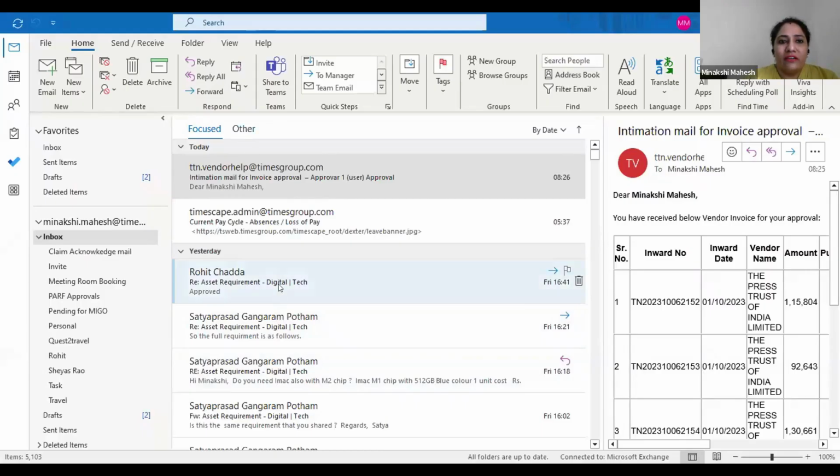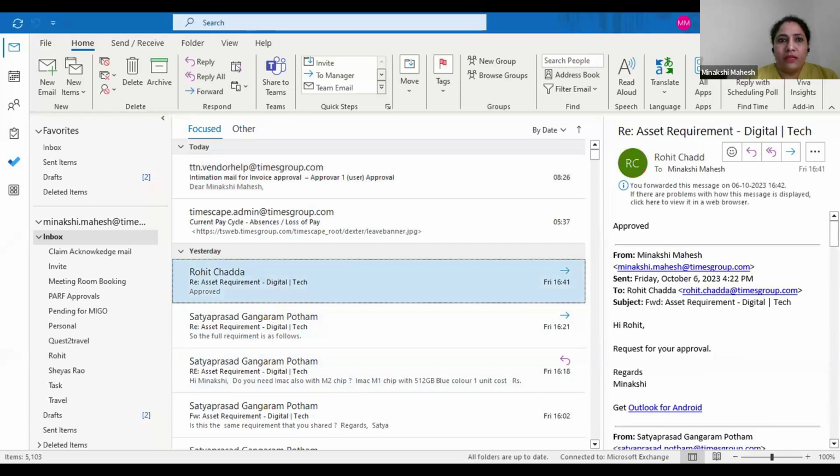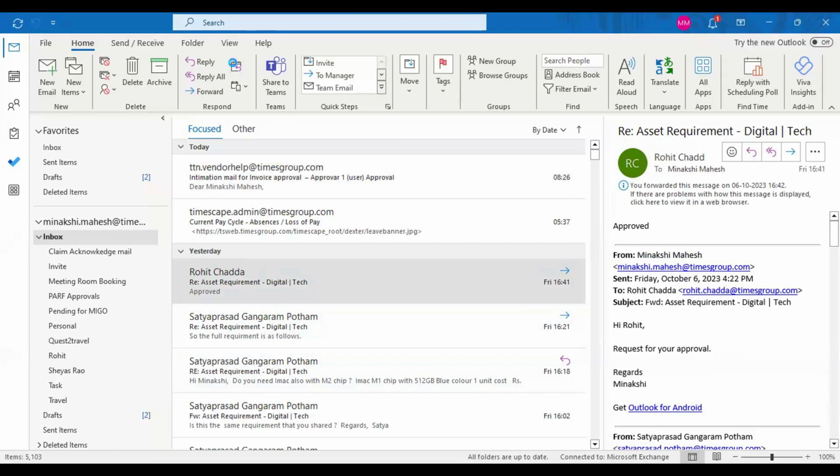Okay. So here, if I click this email, there's an option of creating this into a calendar invite. Is it visible to everyone? Yes, it is visible. So this is the first option. Even you can open the email and there is an option, but this is right on the main window, so it's very handy.